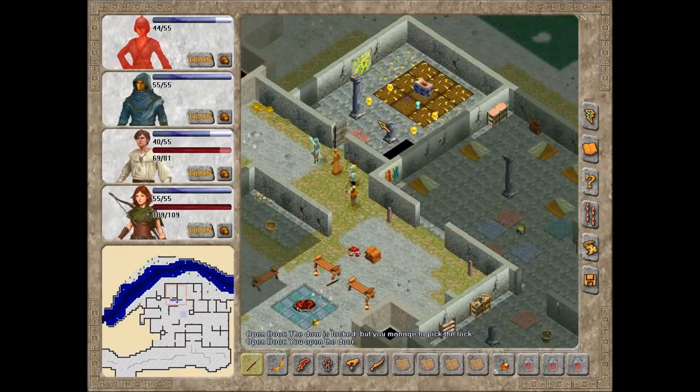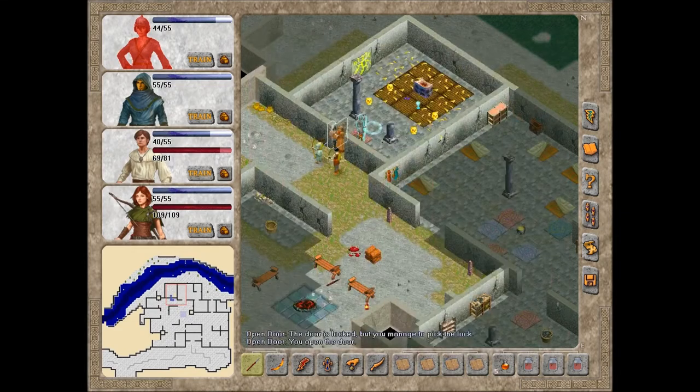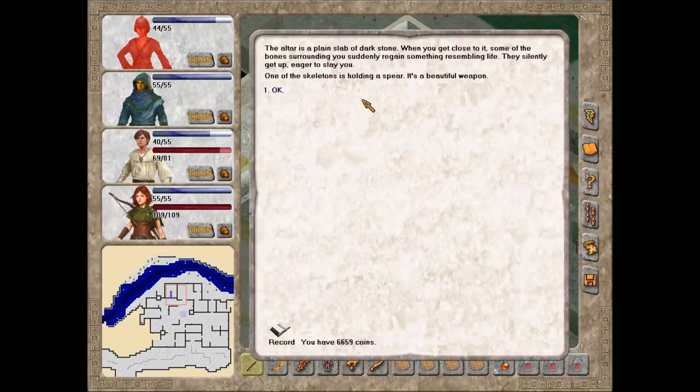And what's in here? The bandits sealed up this room. It's a small shrine, a good deal older than the other rooms in the ruins. There are old dry bones scattered everywhere. I'm gonna save before I touch it. Alright, let's touch this thing. The altar is a plain slab of dark stone. When you get close to it, some of the bones surrounding you suddenly regain something resembling life. They silently get up, eager to slay you.